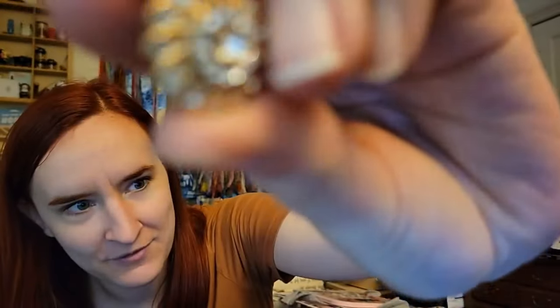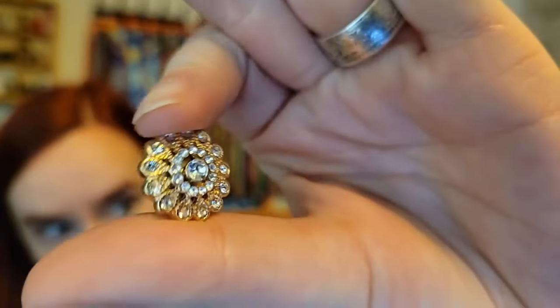Oh, here's that needle minder stuck to a bag. This was from Rocky Mountain Needle Minders. Very pretty, huh? So yeah, I just need to get my life together a little bit better.